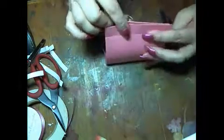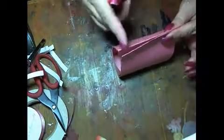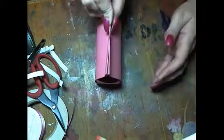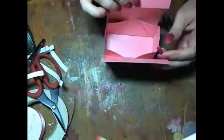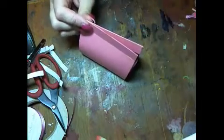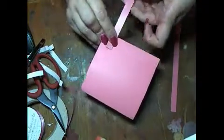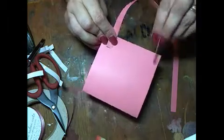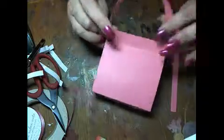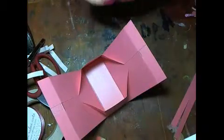Now, you don't have to do this, but I want to stick on here a little bit of trim, and then I'm going to punch holes in mine to make a ribbon loop for the handles. You don't have to have a loop. You could close it with Velcro or a brad, or you could make little brad handles, or brad on some little paper handles if you wanted to, like this. That would also be very cute. But I want to do this. This is what I want to do today.